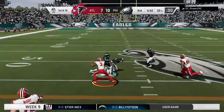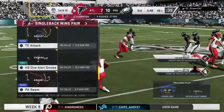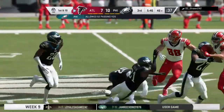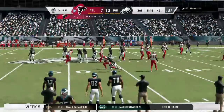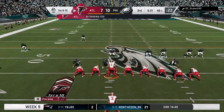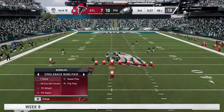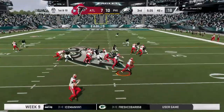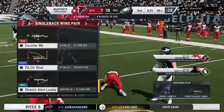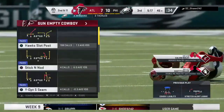They'll run on first down. It's Thornton, and able to get this one across the 45 before he's brought down. It's a gain of 13 and a first down for Atlanta. The more football I watch, the more I want to check and see if teams are going to panic when they're down on the scoreboard. And this team has shown no signs of doing that. A lot of the time, they come out after the half. Things haven't worked so well in the first go-around. They want to throw the football like crazy. But the way to open up throwing the ball is to run it.